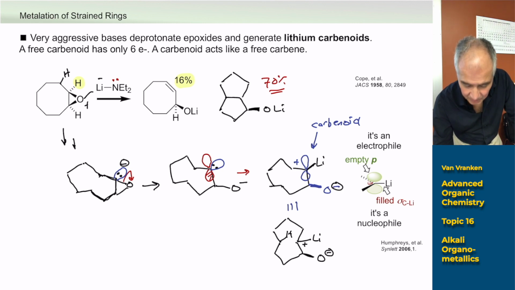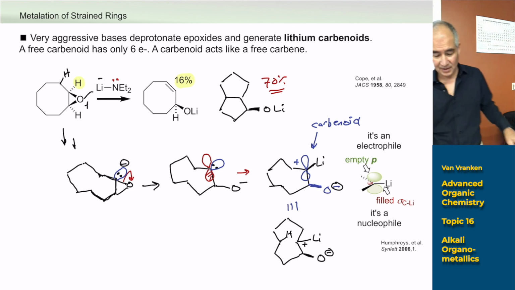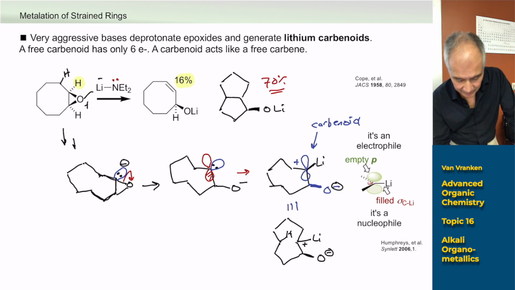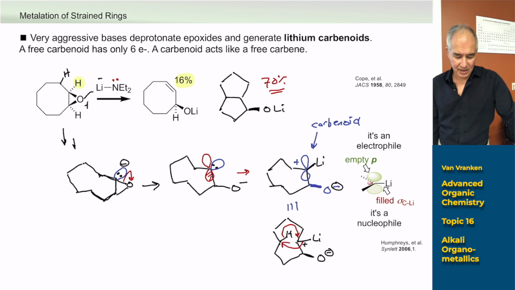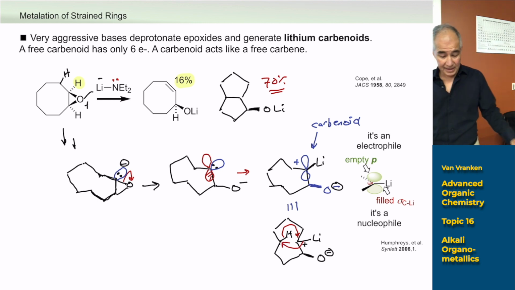And those CH bonds on the other side of the ring are being pressed, it's called a transannular interaction, into this carbenium ion, and you'll end up with an insertion process. The electrons here will end up attacking. So the carbon-lithium bond, the H will come in and attack. Let me try to make some room here. I'll draw it coming from the top. The H will come and add in, and at the same time that highly nucleophilic carbon-lithium bond will attack the carbon on the other side. And that's what leads to this formation.